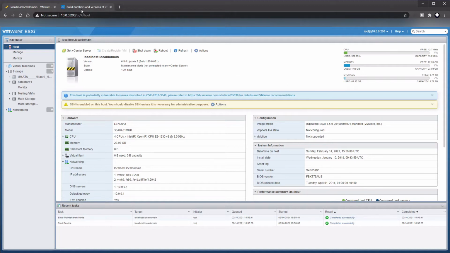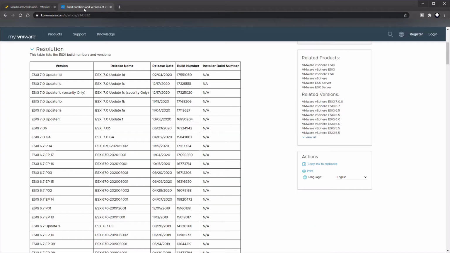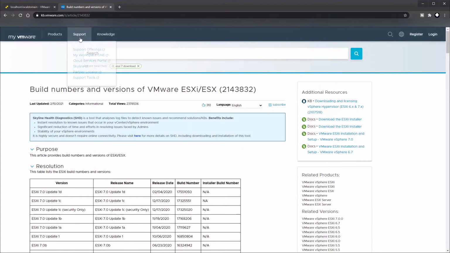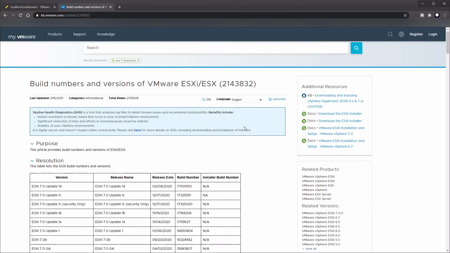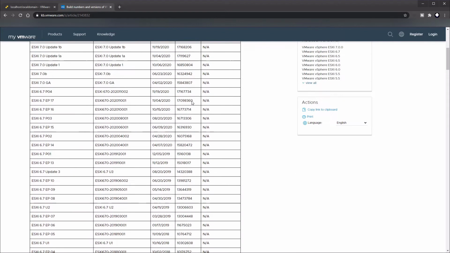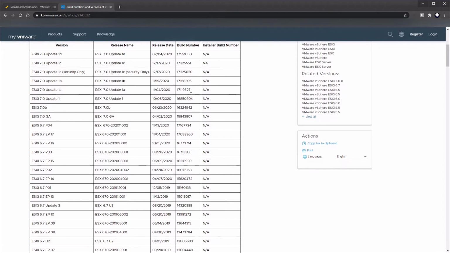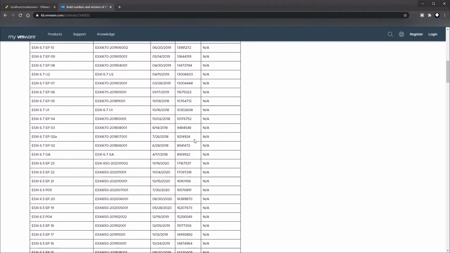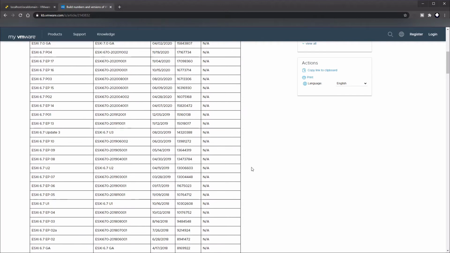Now I'll show you how to do that in just a second, but before we do that, I'd like to just quickly jump on to the VMware page for the update builds that they've got on here, and as you can see, it gives you a good list of when they were released and the build numbers and things like that.